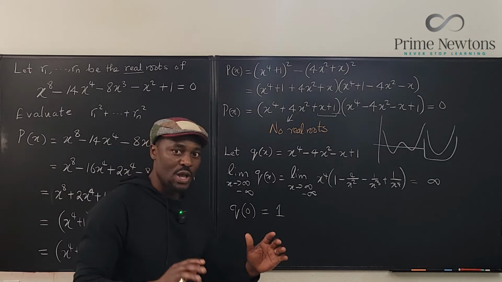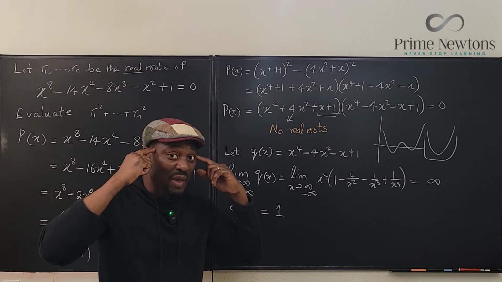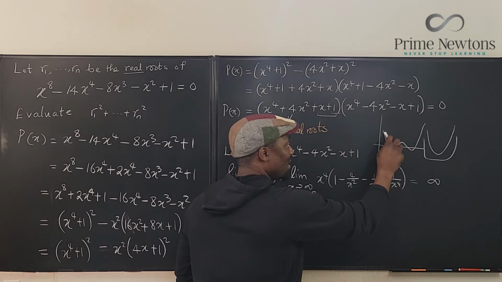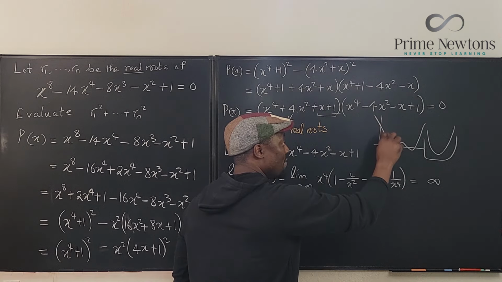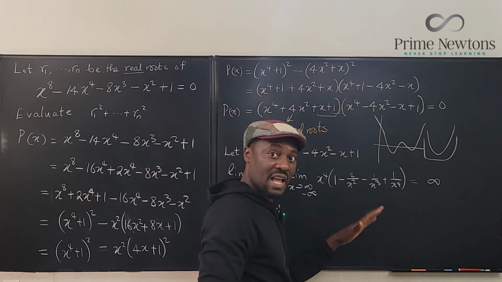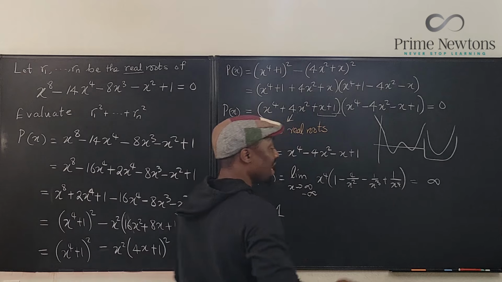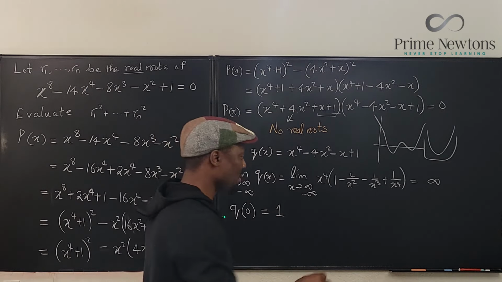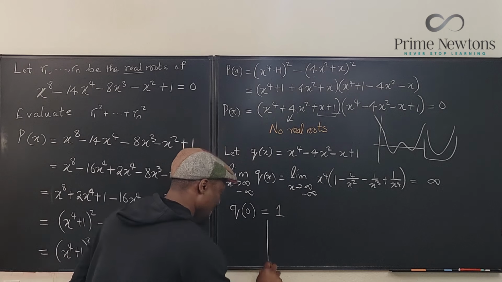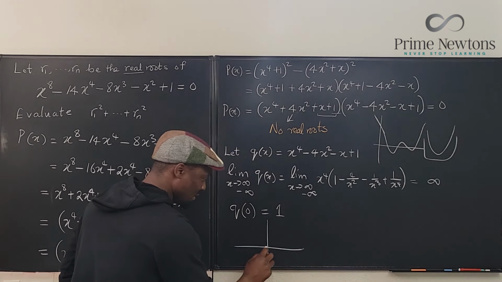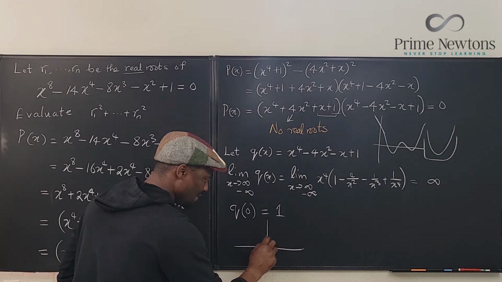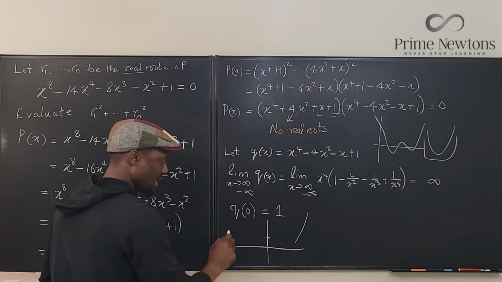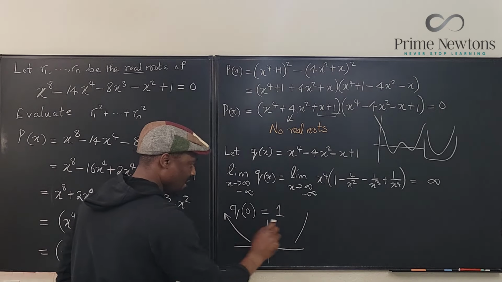Okay, so this is the picture that I have just painted. I have painted a case where it is positive as you come from negative infinity, and then it's positive as you go to positive infinity. And at some point 0, the polynomial has a value of 1. Here, it goes to infinity. Here, it goes to infinity.